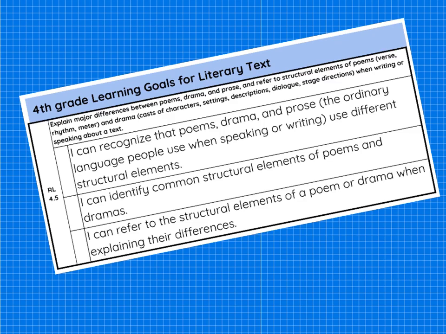So we're going to start working on this goal where we're looking at differences between poems in particular. Of course, we can recognize that poems use a different structure. We've learned that they're arranged in lines and stanzas versus paragraphs and sentences. Now we want to look at some common structural elements of poems in particular and how we can refer to these elements in a poem when we're talking about how they are different. So let's get started.